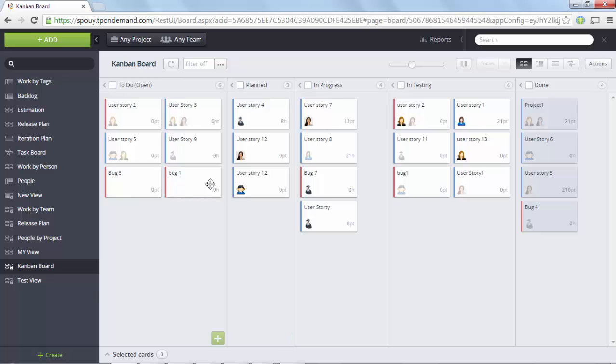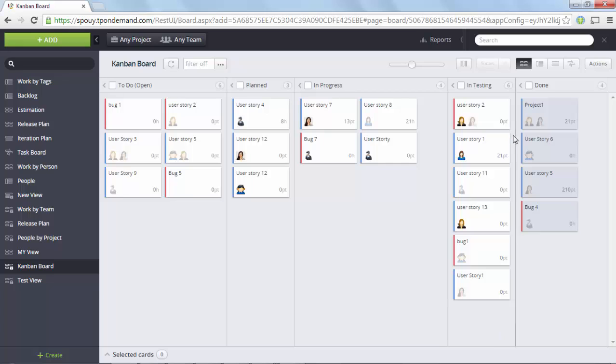You can also update the priority by dragging the item and holding the Shift key. Highest priority items are at the top of the column. If you want, you can increase and decrease the size of a column.